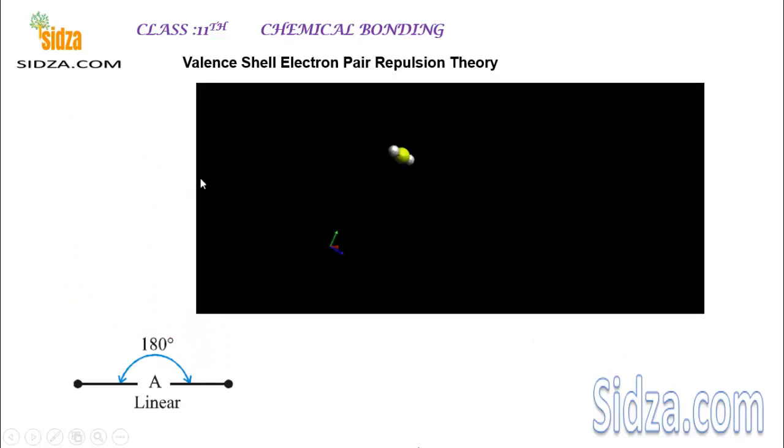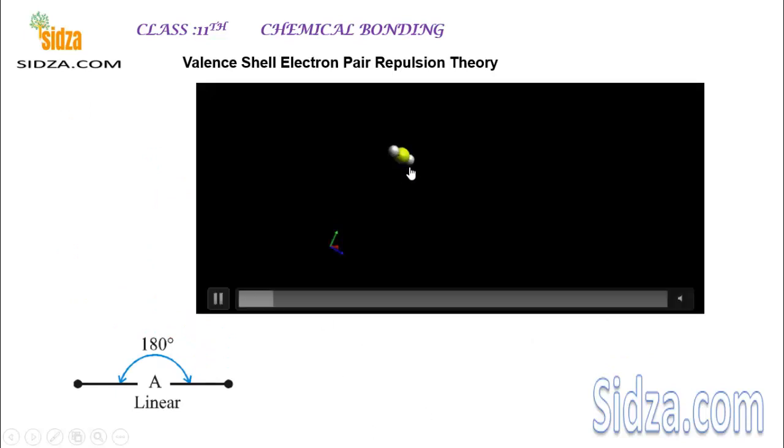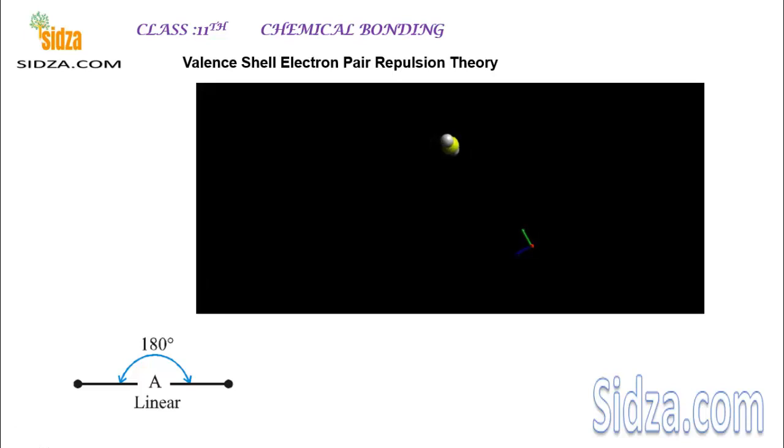This is our 3D view of the beryllium hydride. In the center here is the beryllium, and the beryllium is attached to 2 hydrogen atoms. You can see all the atoms are in one line. If I rotate this molecule, you can see all the time these 3 atoms will be in one line. So that's why the molecule is linear, and the angle between the bond pairs is 180 degrees, right? So an AB2 type molecule with 0 lone pairs and 2 bond pairs is always linear. Atoms are in one line.